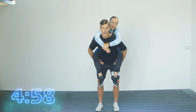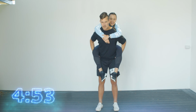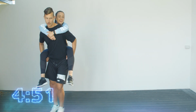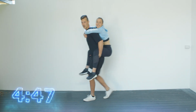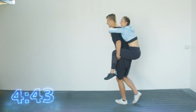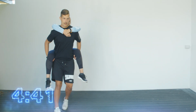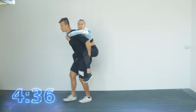People want to see you trot, apparently. Trot? What's that mean? I don't even know. Does trot just mean running around? Make sure we're in shot so that one person doesn't say that we're not doing it in one take. Ooh, I'm sliding down. I feel like you're easier on my back than I am on your back.